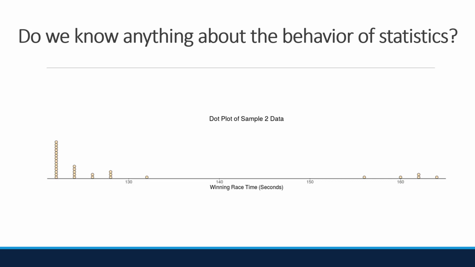We can see that when we take random samples from the population data, we typically end up with sample data that is similar in characteristics to the population data. Our goal is to learn about the behavior of the statistic. For this example, the statistic we are interested in is x bar. Notice the value of x bar was not the same for each of the samples. In the first sample, x bar was equal to 131.51, and in the second sample, 130.38. Further, neither statistic was exactly equal to the parameter, mu, but all values were close to one another.